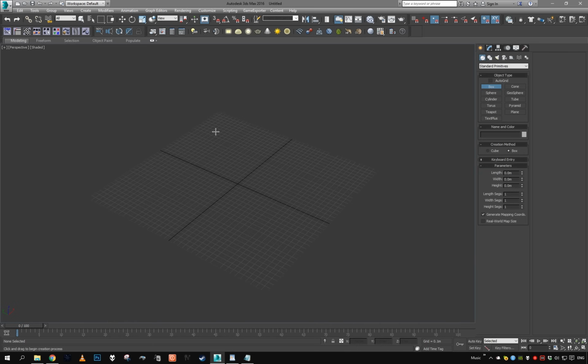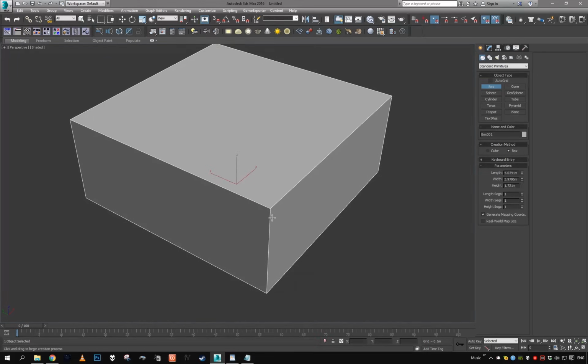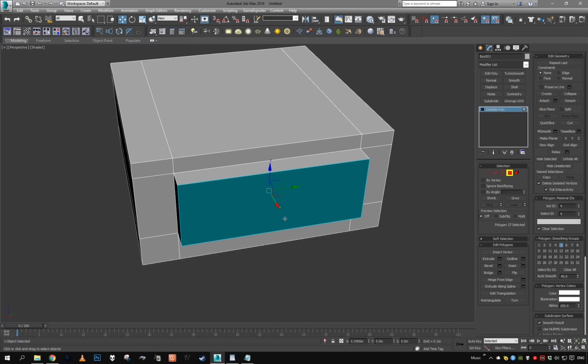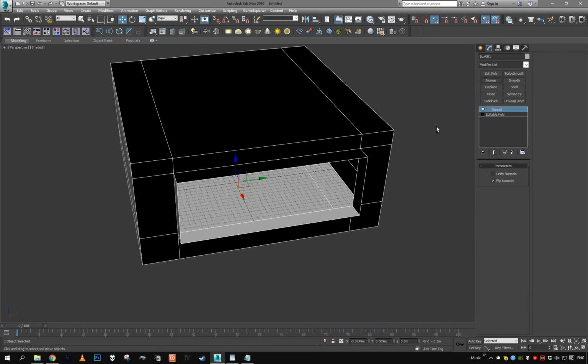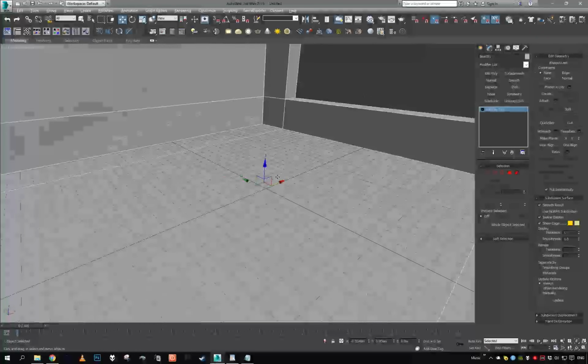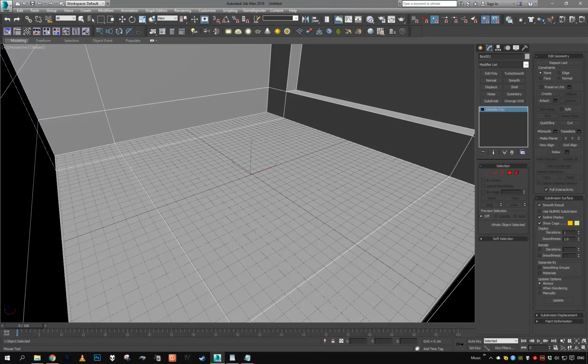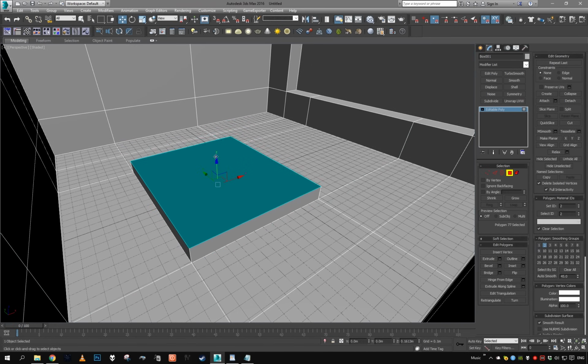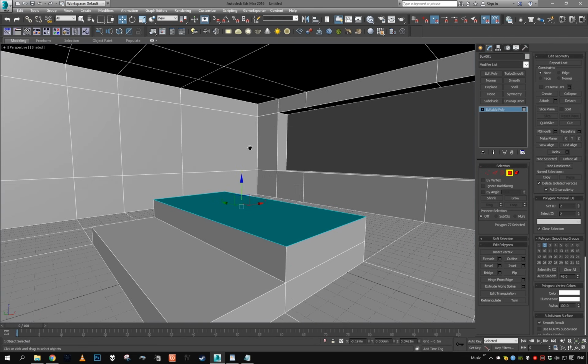I am going to create just a simple box. Let's create some simple room. Let's create some sort of window. Okay, like this. I'm gonna get inside. Let's create some random geometry so we can actually have something to compare all the concave shadows in.